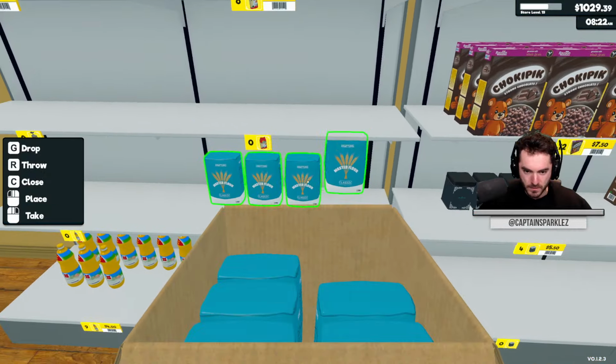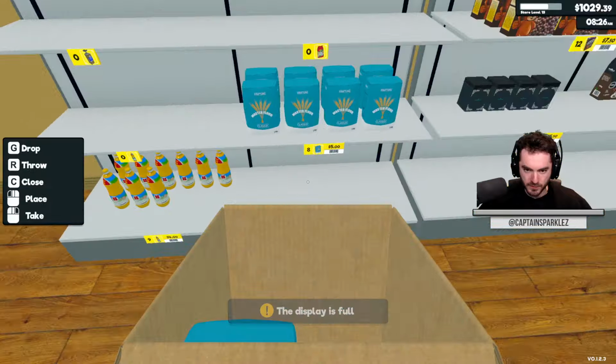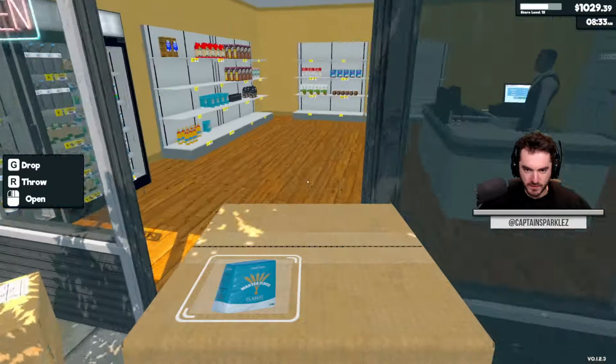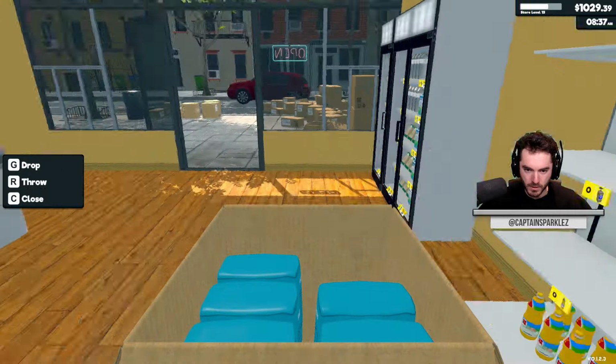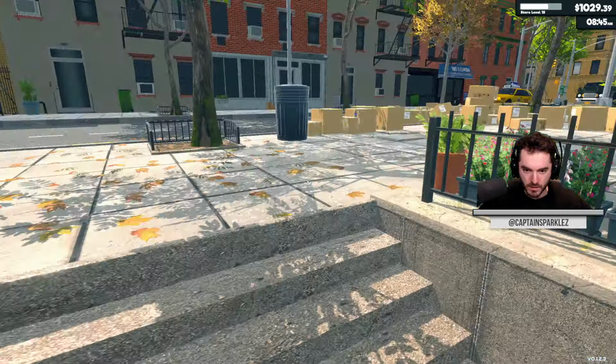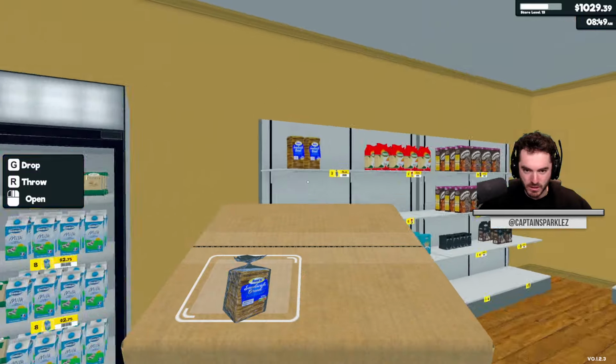Then the flour goes there. Display is full, but that's okay. Because then, see, what we can do is we can just, that's the other flour. We can just put a few down there, but then we can just run over because we know where this is gonna go. It's gonna go right down there, right? You can go right down there, easy peasy, because we've matched it all together.